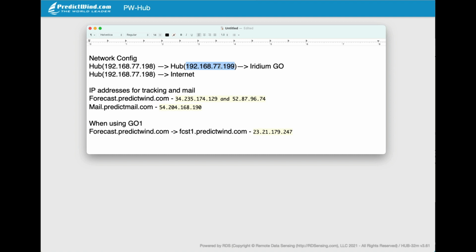Now normally when you do this you would be connected to the hub that is directly connected to the Go, but in my situation I can't do that, so I have a hub that's connected to the Go, and then I have a network connection between the Go that we're going to be using for this demonstration purposes at 192.168.77.198 that is connected via the local network here in the office to 199, which is then in turn connected to the Go. Now, of course, I also have my hub that I'm using for demonstration purposes connected to the internet, and so we have the same situation that you would have when trying to debug the Go.